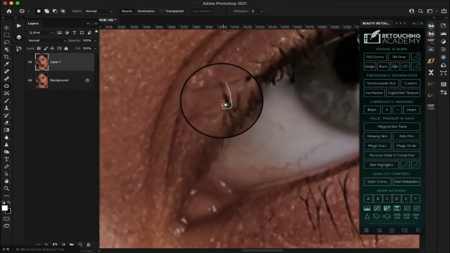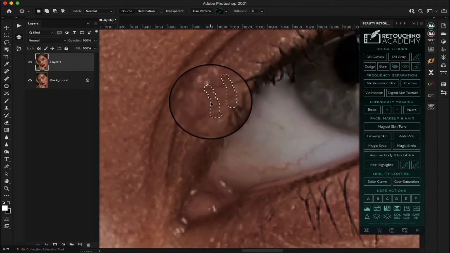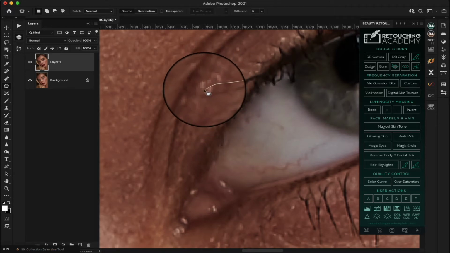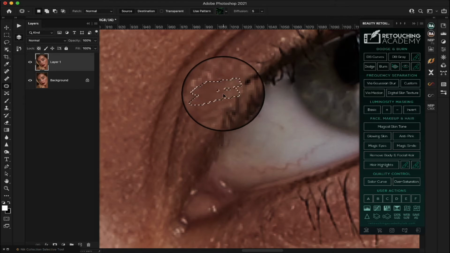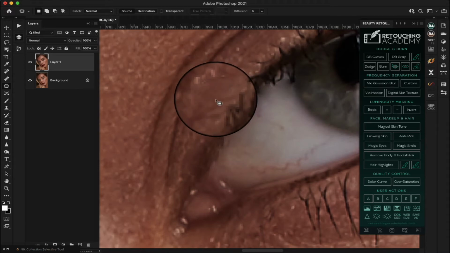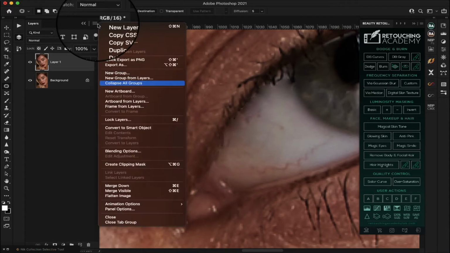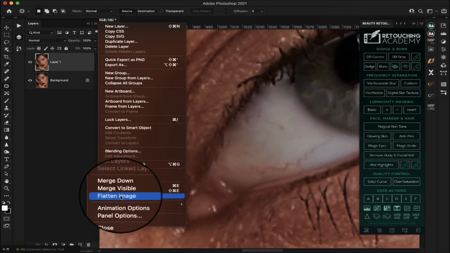And on a Mac, that's just Command J. And all I'm going to do here is just go in and fix that really quick. And then I'm going to flatten this again. There we go.